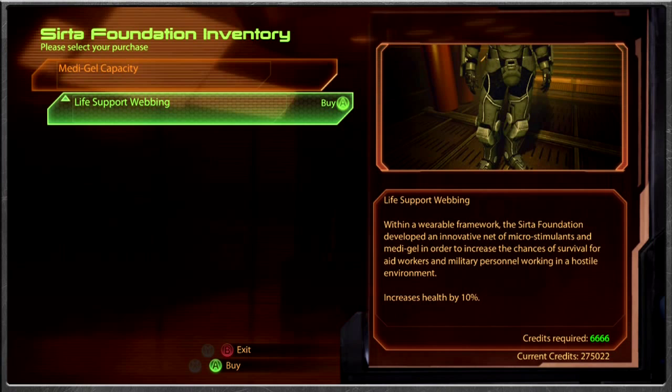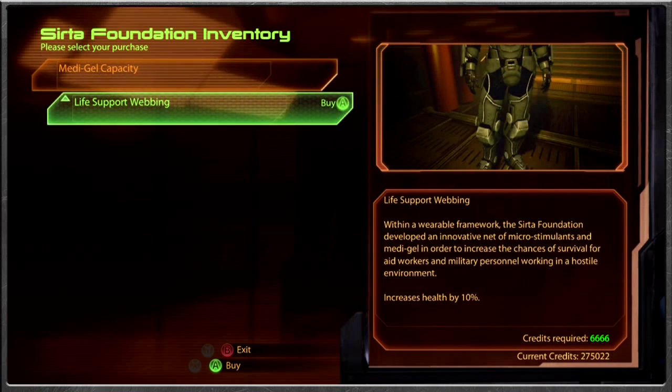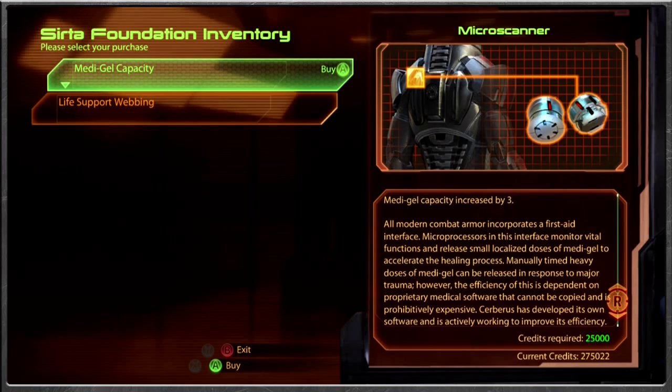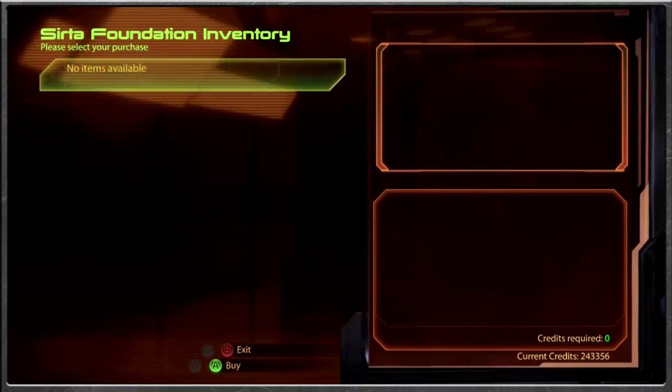But whatever, Medi-Gel capacity and life support webbing? Quite a lot of cash overall. I guess our discount made it quite good. Right, increases health by 10%, and Medi-Gel capacity increased quite a lot. I'll take both of these for sure.